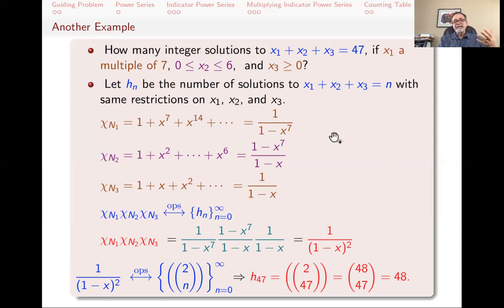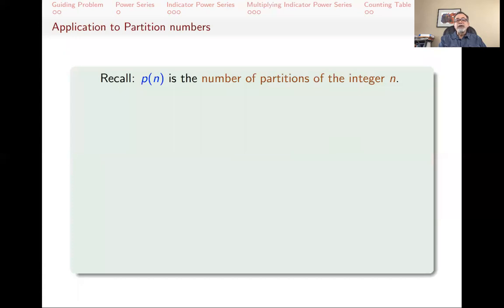But that's not something that you would have thought of that way, unless you saw the answer and said, why are there only 48 solutions? Finally, I want to turn to ask, well, these problems seem very contrived. Why would you want the number of bananas to be a multiple of 5? So I want to show you that these kinds of conditions do come up in something that we have seen before. So we're going to apply what we just saw to partition numbers.